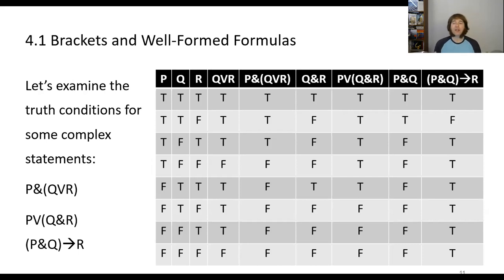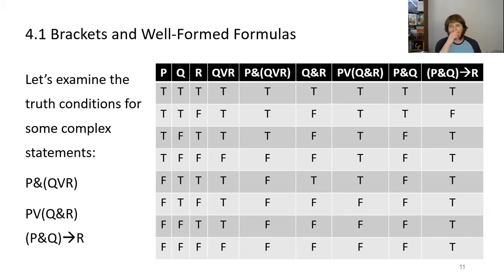So look at that. We've constructed this part of that long, big truth table we're looking at. We now see the truth conditions of P and Q or R. Now, we could take the time to do the same thing with those other statements. Just flipping back to what we're looking at, you can see the order's a little bit different, but on this big table, what do we have? We've got columns for P, Q, and R, the simple statements, and those are all filled in. We then have Q or R and P and Q or R, and that's going to be filled in the same way as we saw before.